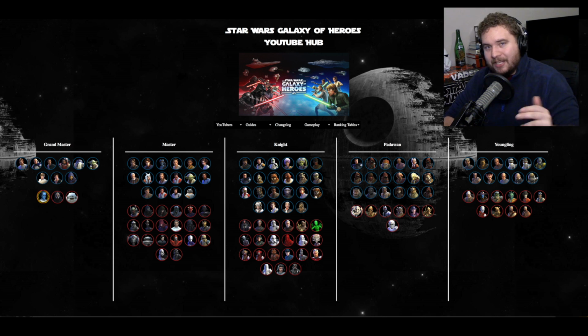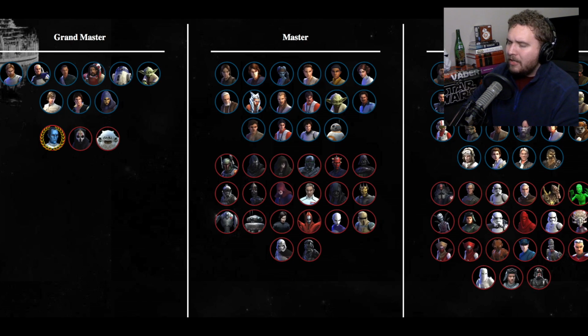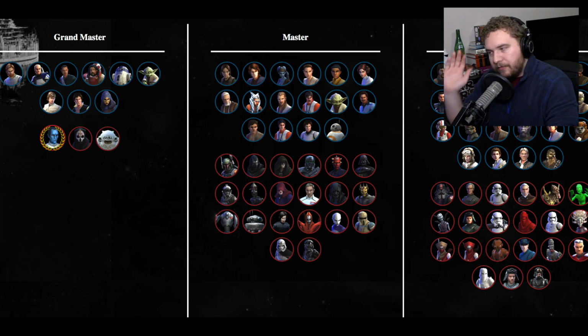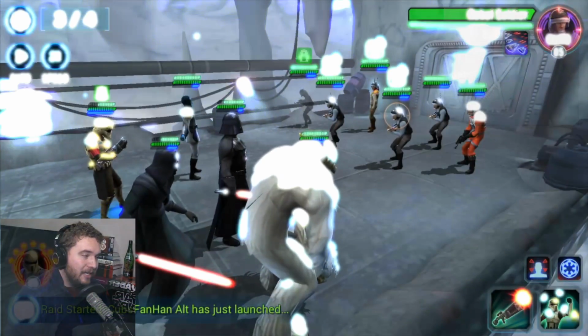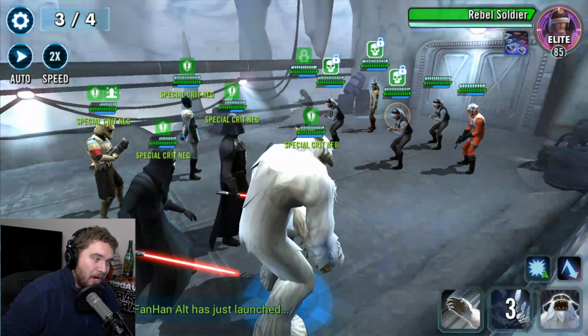And if you notice, in the Grandmaster category, we have the Wampa. Again, very, very solid character. One of the few awesome dark side characters we have in the game right now. The game is very light side heavy. We don't have a lot of great dark side characters. Thrawn and Nihilus were really the only two. And now we got the Wampa.